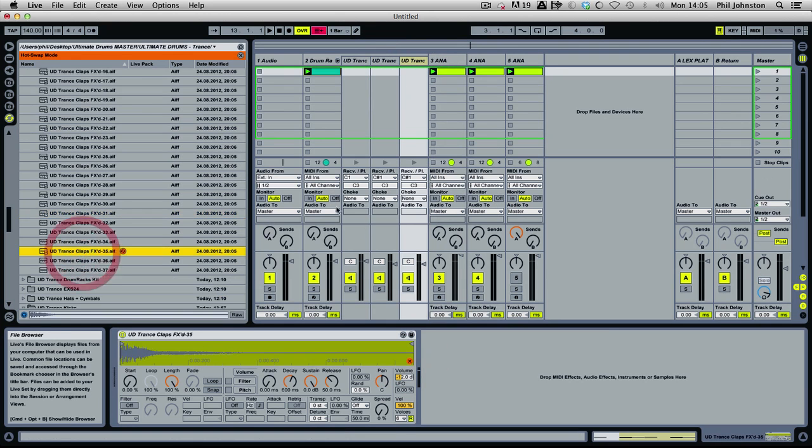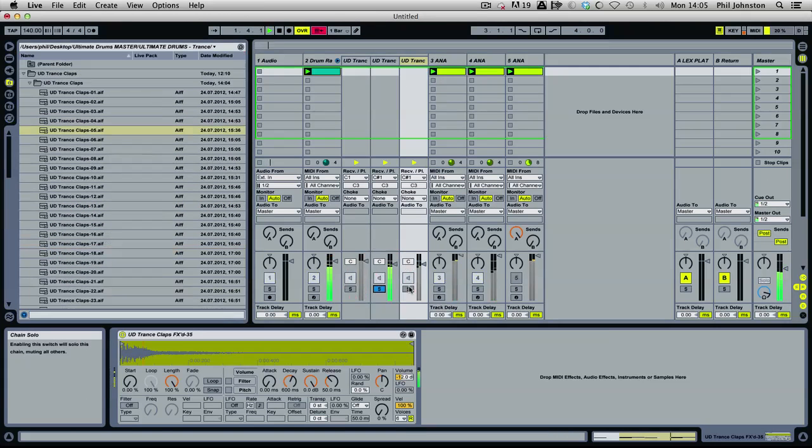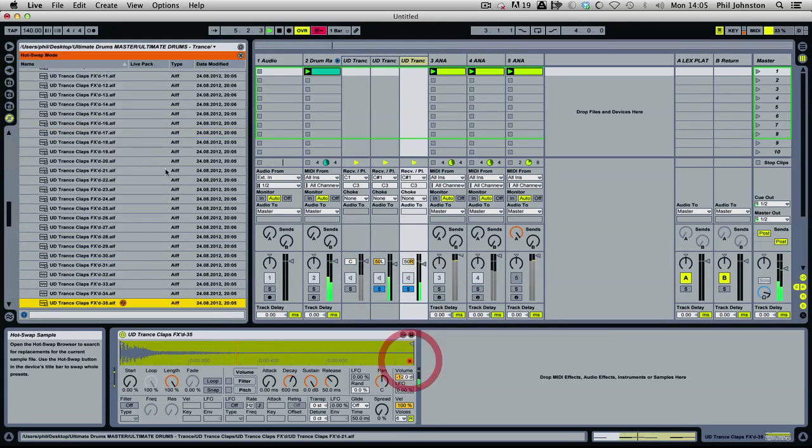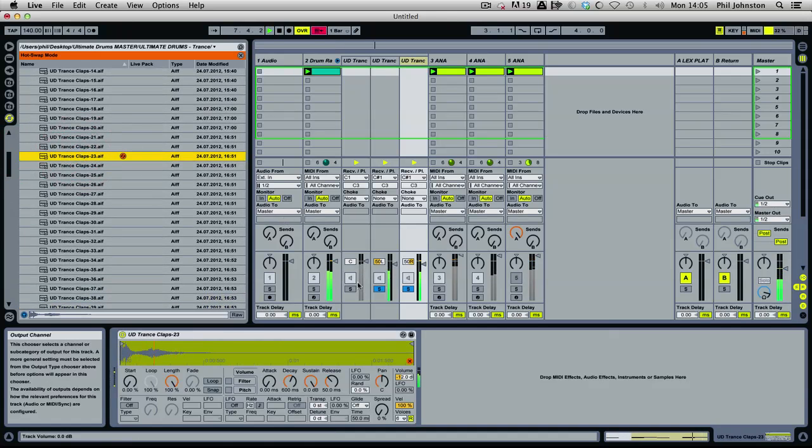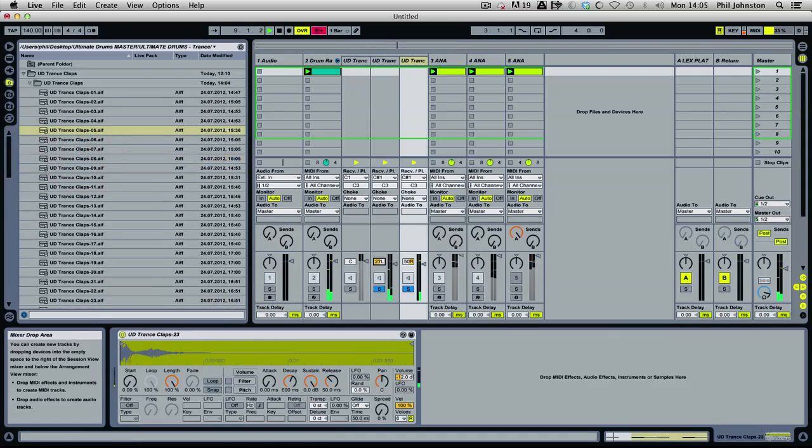So say if I add another clap here, we've got a different clap for a left and a different clap for a right. So it just means we can tweak about. I'll go back to the first folder. There you go. You can hear the contrasting claps now. So it just gives you that ability to layer. You got a nice crunchy clap with a more.